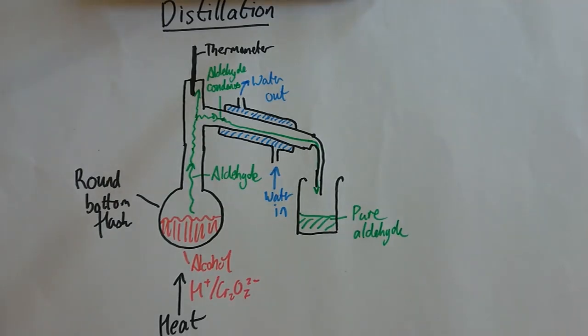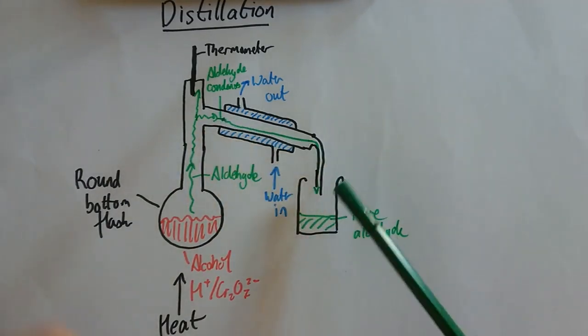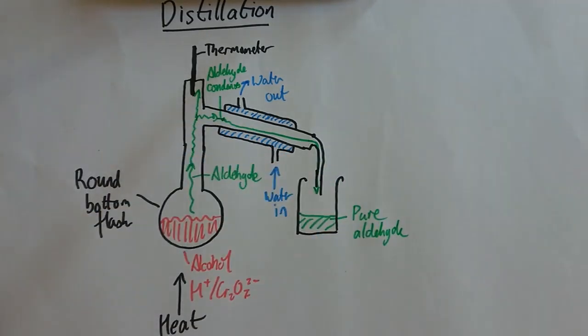You have to make sure that this bit of your diagram is sloping downwards, because liquid can only flow downhill, liquid can't flow uphill, unless you're looking at some fun quantum stuff near absolute zero, but we don't care about that. Aldehyde has to flow downhill.